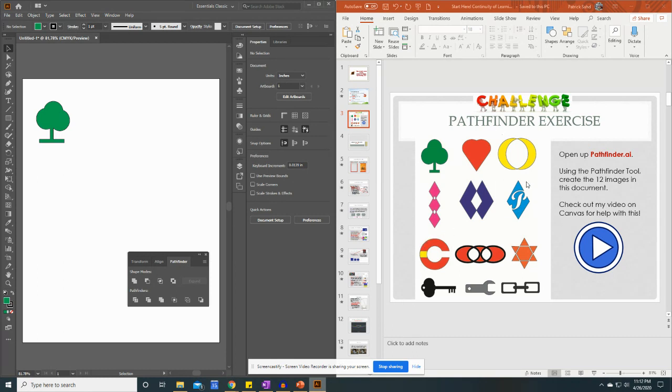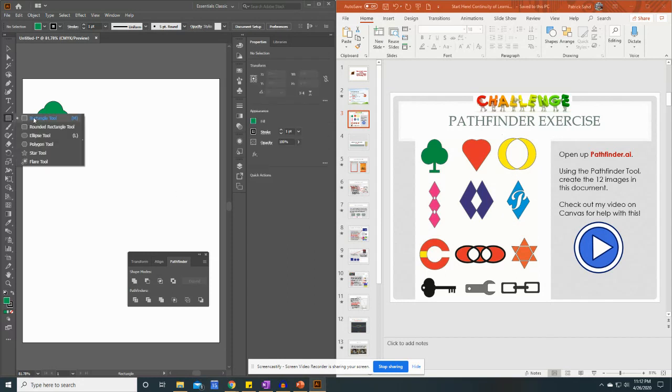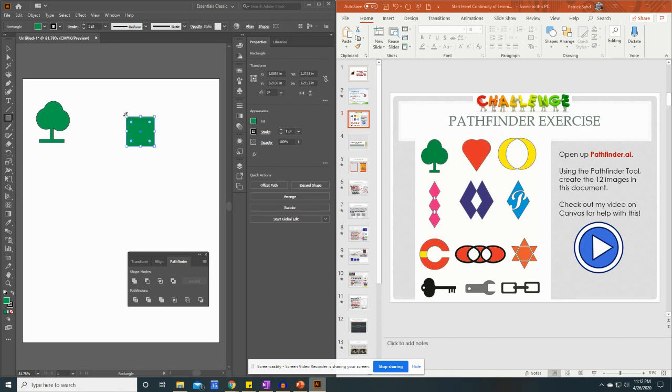Oh, and lastly, don't be intimidated by this one. You can use the text tool for the letter P. There are a couple different ways you can do the diamond. You could draw a rectangle and spin it. You could also use the star tool.